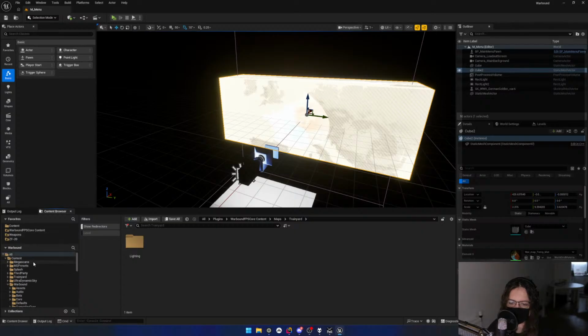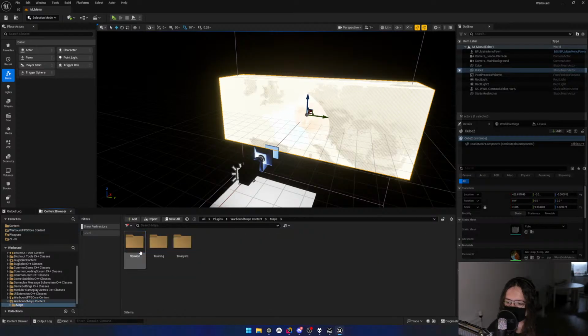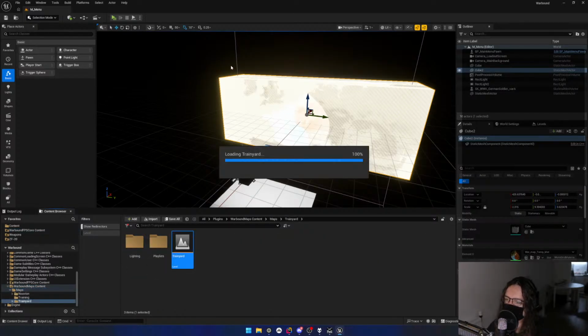Alright, these are in their own thing now, aren't they? There's a Warbound Maps plugin, yeah. I should not have loaded train yard. That was my fault. I apologize sincerely.